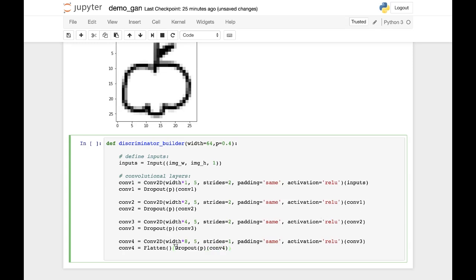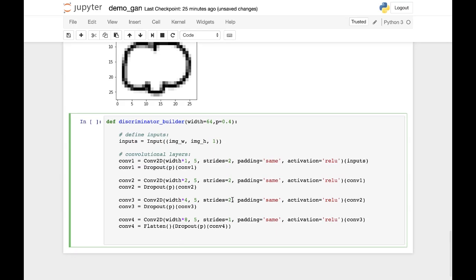So this is just indicating that this output, this conv4, we're going to apply dropout to it with the same 40% as all the other layers, and then we're going to flatten from 2 dimensions or 3 dimensions, depending on whether you have monochrome or color images, into an output layer. So this output layer, we can give it a little title.